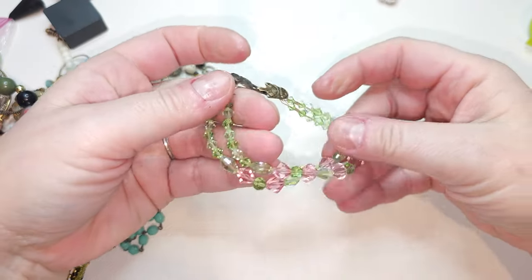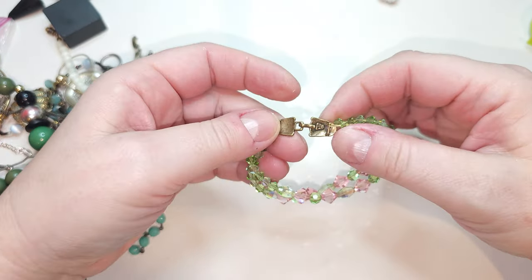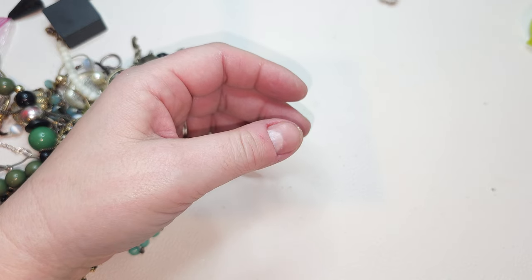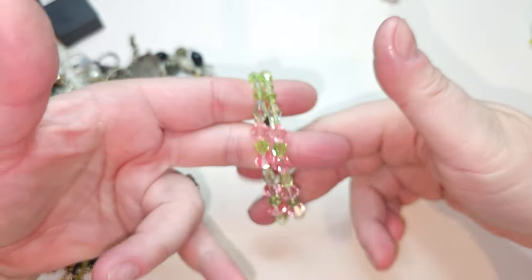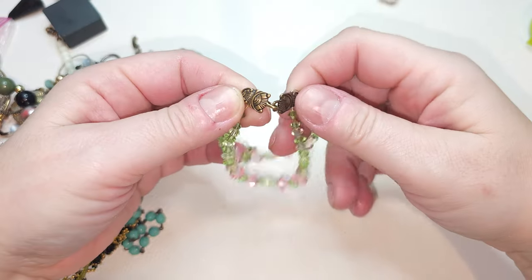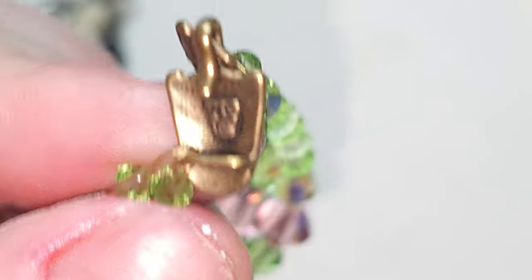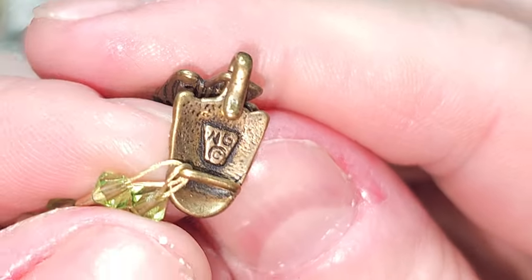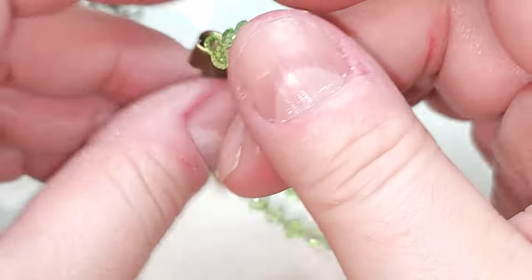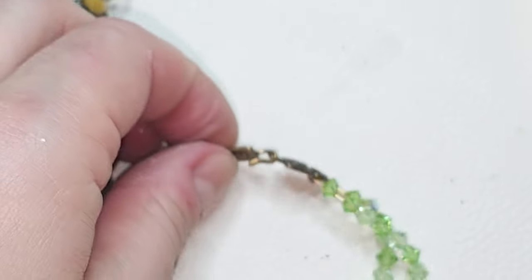Okay, right here we have a bracelet. And you know what? Now looking at it, it seems to me like a recently sold necklace like this. But I'm not sure. There is no extender. Let me give you the size. Size is 6 1/4. We have two strands. They're very pretty faceted green and pink beads. And we have a hook, a bronzy hook. And right here, there is an MG, I think. Okay, I think it's very pretty. Very pretty glass beads, glass necklace, bracelet.